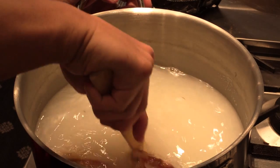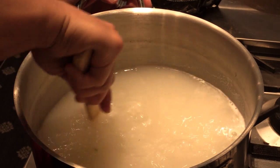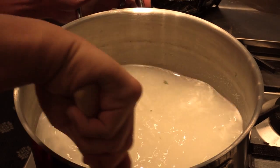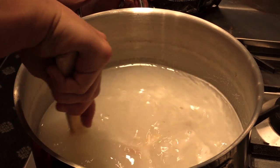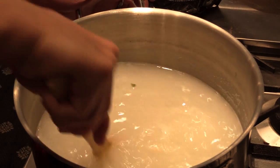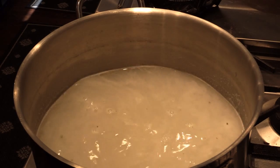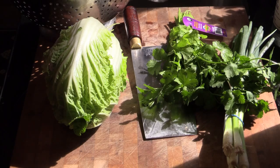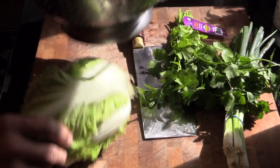Alright, so I'm going to come back occasionally to stir the bottom, because if the rice is burned, the whole pot is done. It will taste very nasty. So, okay. Low heat. Okay, the rice soup is cooking.